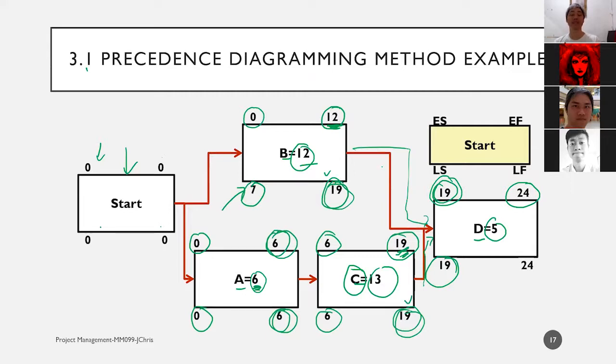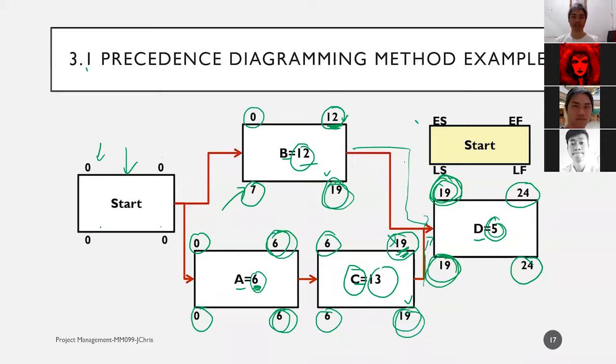I repeat, the bigger value, such as when we count the earliest start for D using the bigger value between the earliest finish of B or earliest finish of C. Okay, because this is the same, 19 with the duration of 5, it's 24 also for the latest finish.